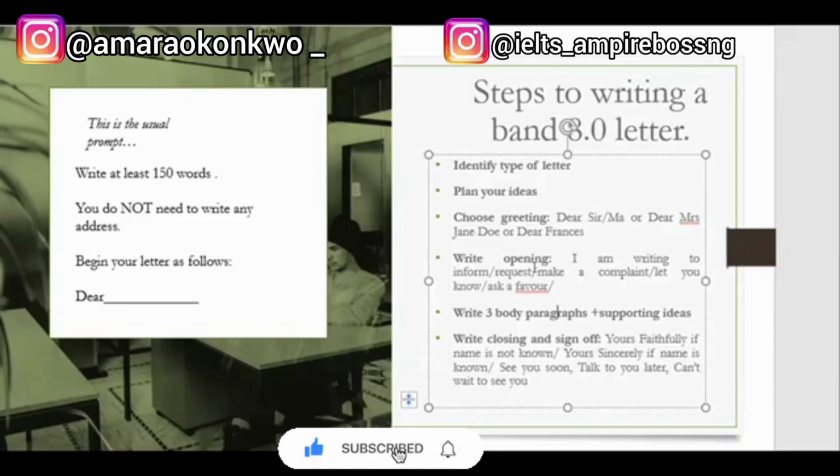The only difference here is just in your informal letter. In your informal letter, that is when you can use expressions that are very relaxed, like the kind of expression you use with a friend, somebody that you're close with. Just imagine that you are having a conversation with the person. But in whatever you want to write, make sure that it is still acceptable conventional English and not maybe an expression that we just use in Nigeria. That's what you should be careful about in your informal letter.